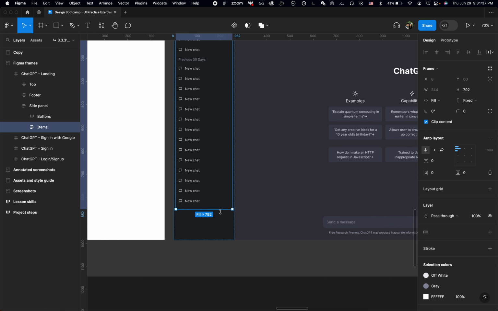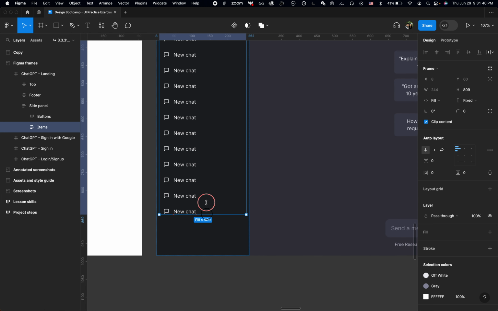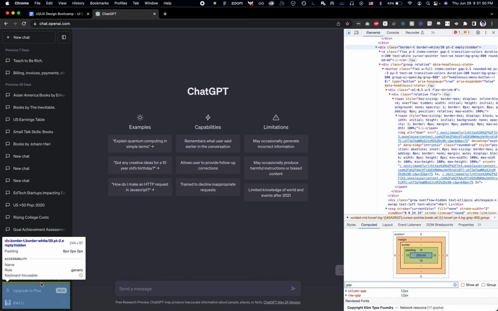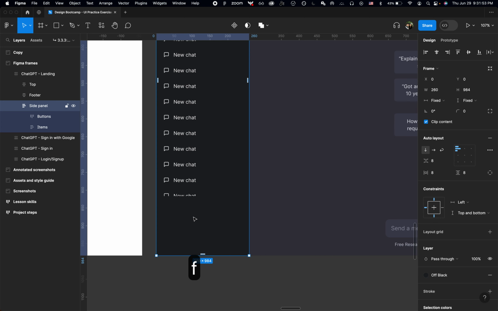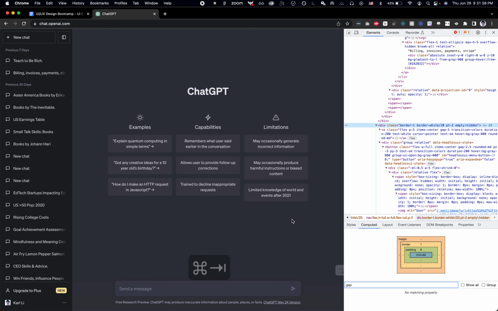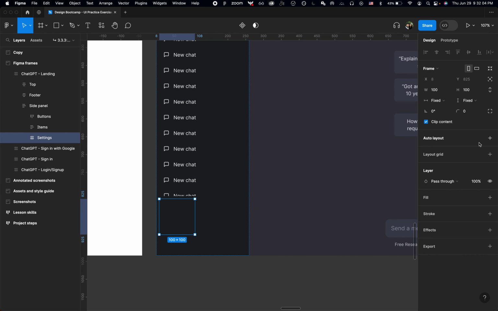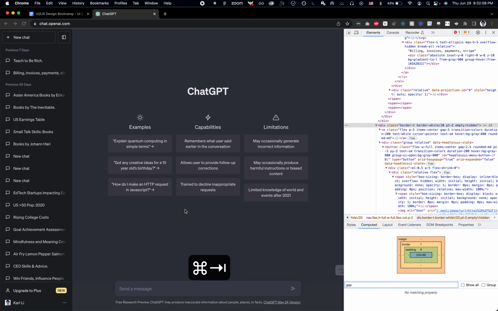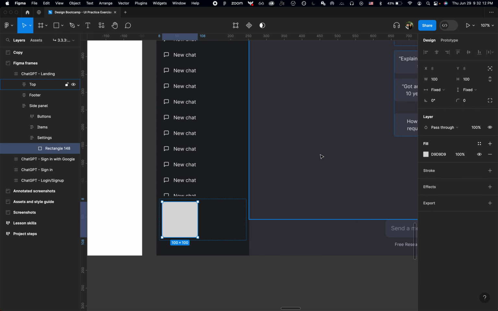So the clipping the content and then holding down command and dragging this items frame lets me literally clip the content halfway like that, so that I have enough space for this border that I'm about to add in this last section. So I'm going to add another frame in here called settings, and the settings has an upgrade item and my account item. So let's turn this to auto layout. Let's have this fill the container here. Let's add a rectangle, and this rectangle is way too thick.